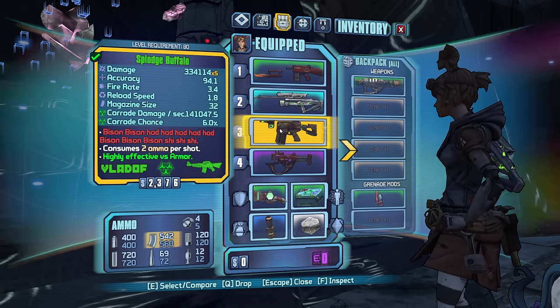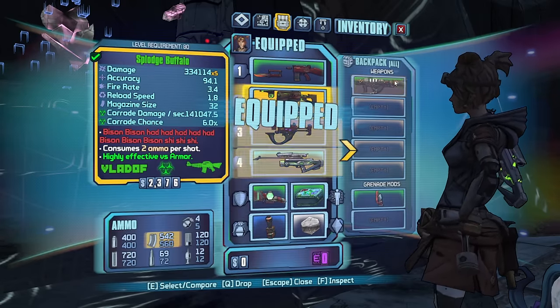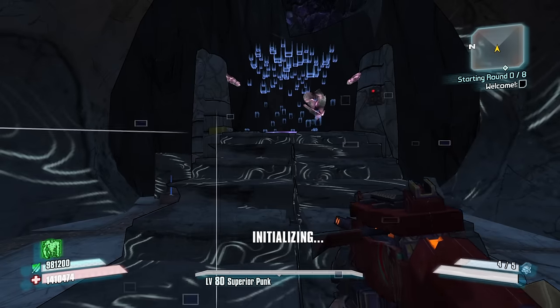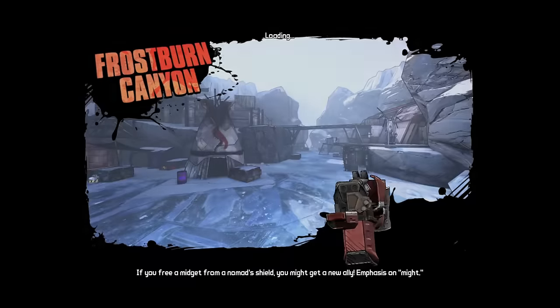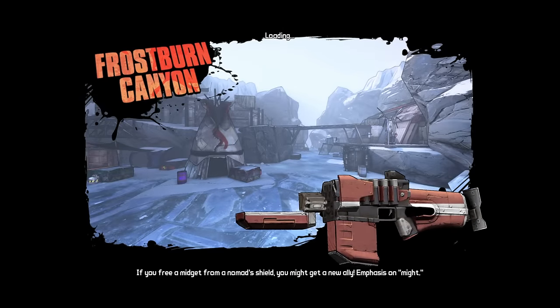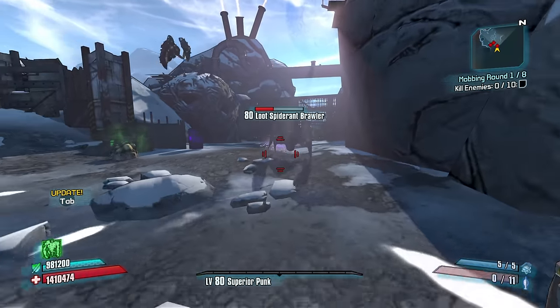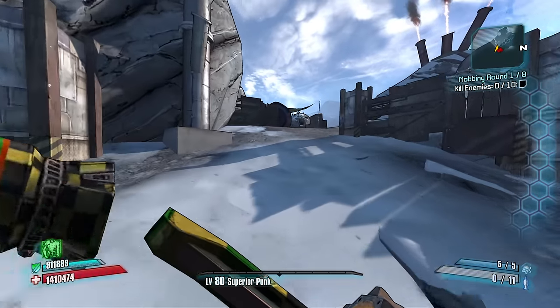We still don't have like a weapon of the future or anything like that. I could try this bladed rifle. Don't think it'll be that good. Then again, I haven't shot any of it. Let's get out there. Pitter patter. Let's get at her. Frostburn Canyon first round. Hopefully it's not the difficult one. No, it's not. I shot this launcher out. It does launch things, I guess.